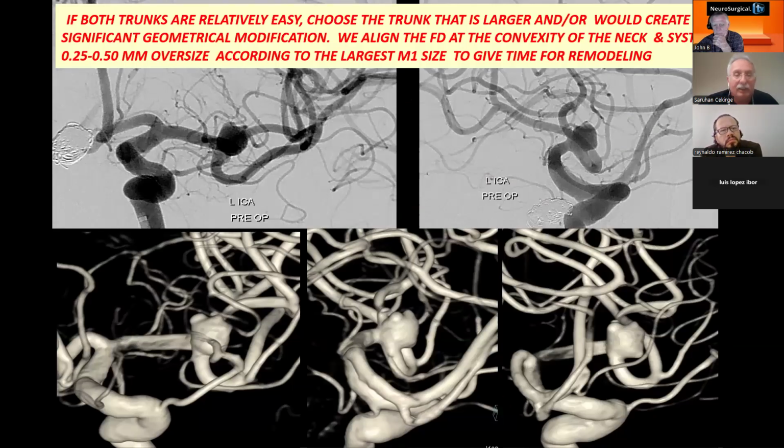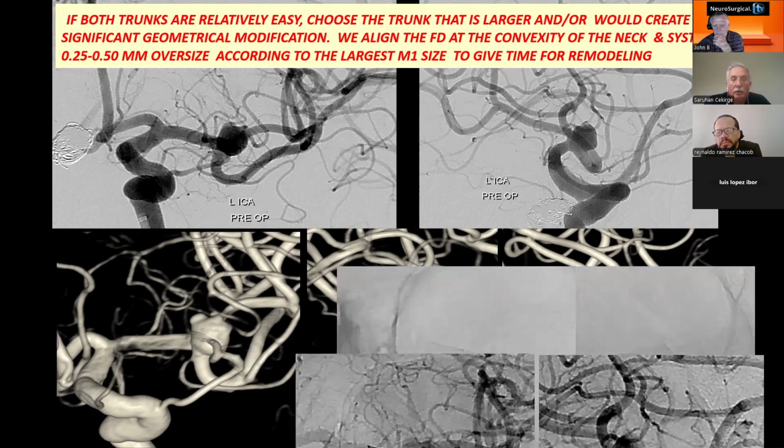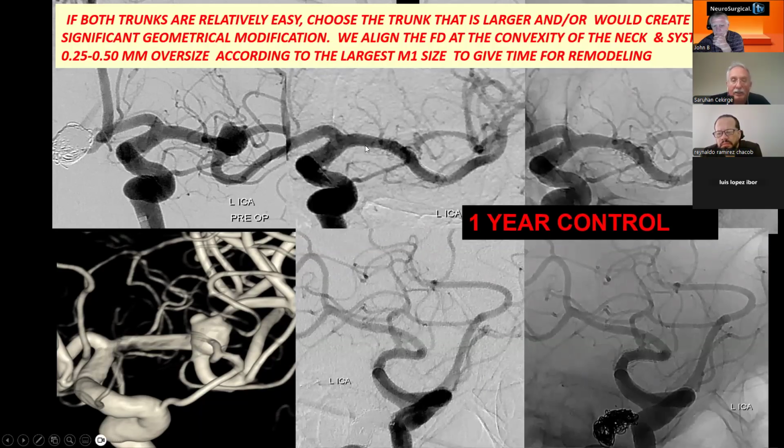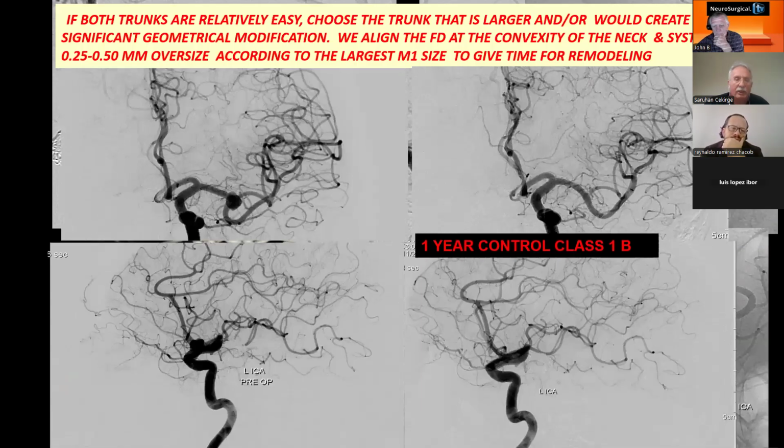If both trunks are relatively easy, this means that actually you can treat this aneurysm with anything, with balloon remodeling, with stent-assisted coiling. However, me and Işıl, the more we see the results of pipeline is so good, the less we do stent-assisted coiling, because the result is so good. And look, the flow diverter placed, and look 1 year later how the angle has changed. And actually, this is a class 1C occlusion. This superior trunk is not filling antegradely. It is so fast that you can only understand with 6 frames per second angiography. But this is class 1C occlusion. And this is the 1-year control.